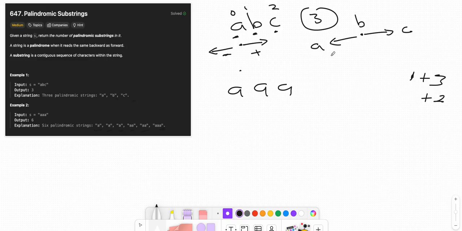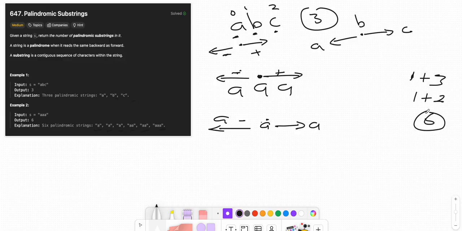And then, as I described earlier, if at any index, for example this index, the right moves here and the left moves backward, we are going to get A at a standalone, A at the right, and A at the left, and it reads backwards and forwards, right? So that gives it another one that makes it 6.